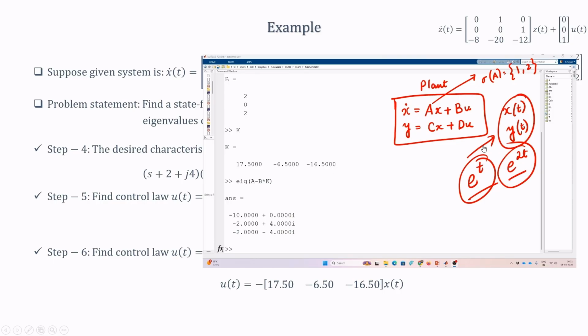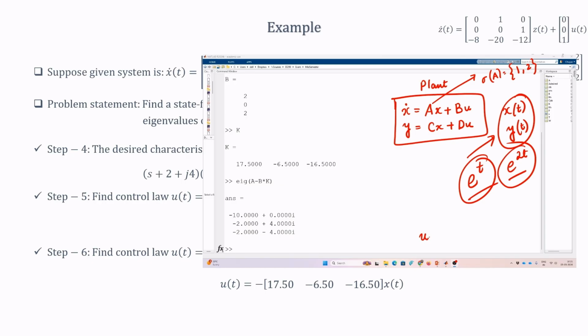So, that means now you would like the eigenvalues of the state matrix to be changed in some way, so that I can make the response of the system die down to 0 at t tending to infinity. So, I have to change the system in some way. Of course, the matrix's eigenvalues you cannot change directly; you have to change the matrix itself, okay, if you have to change the eigenvalues. So, how do we change the matrix itself?